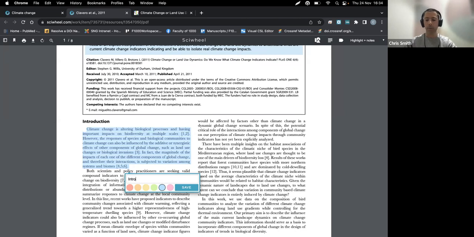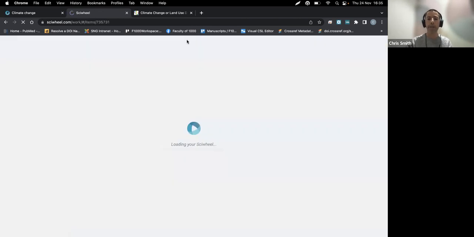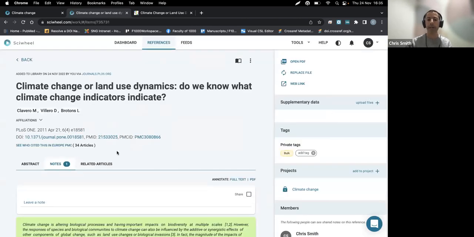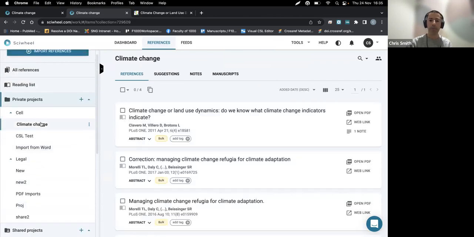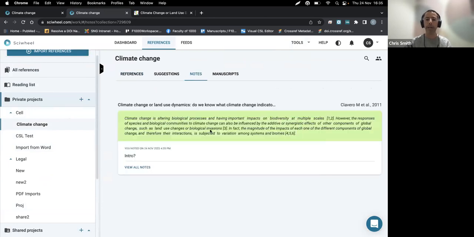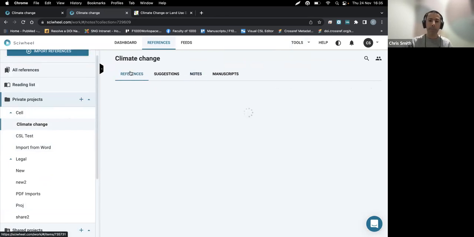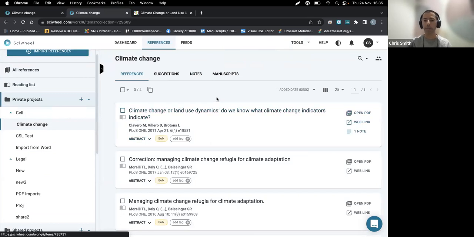In this case, I'm wondering if we might want to cite this particular passage in the intro of the document that I'll be working on with Joao a little bit later down the track. So I'm just going to put a little note here, change the color of the highlight, and click save. This has now been saved to my Sciwheel account and can be accessed both from the reference detail page here, that's our note here, and also from our project. If I go back to our climate change project, in the notes section here, you'll see that's where our note appears. So that's very quick highlighting and making notes.